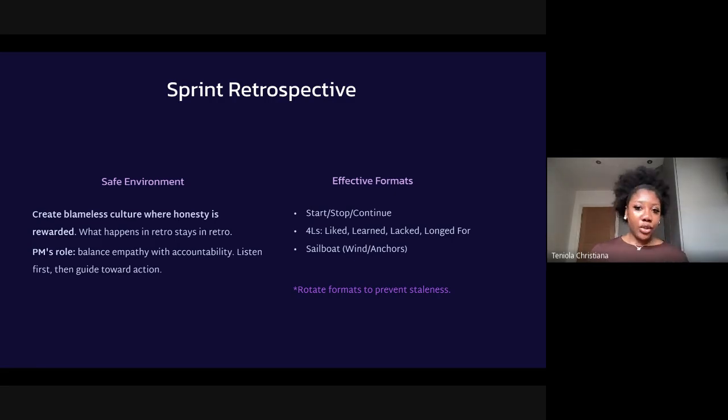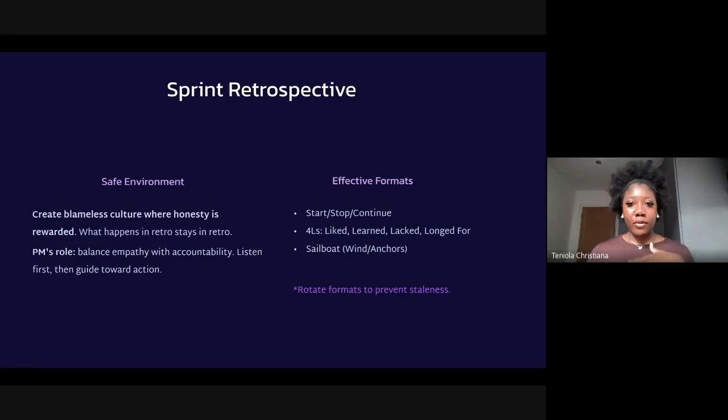So there are different ways that you can do that. I'm not going to go through all of them, but, for example, there's start, stop, continue. So each person in the team can say, what's one thing we should start doing? For example, maybe we should have midweek reviews of the sprint to see if there's anything that we're at risk of not completing. That could be something that somebody suggests we start. Stop, maybe we should stop, I don't know, having really long sprints. Maybe it's not conducive to the way that we work. And what should we continue? We can continue working well together. We can continue communicating. So there are different formats that you can use. And honestly, there's no right or wrong.